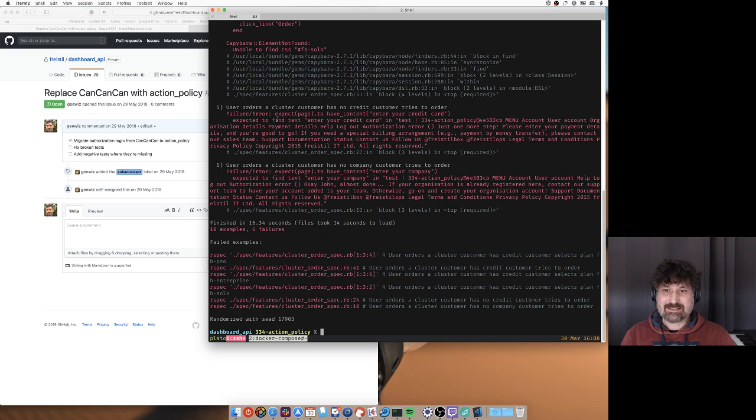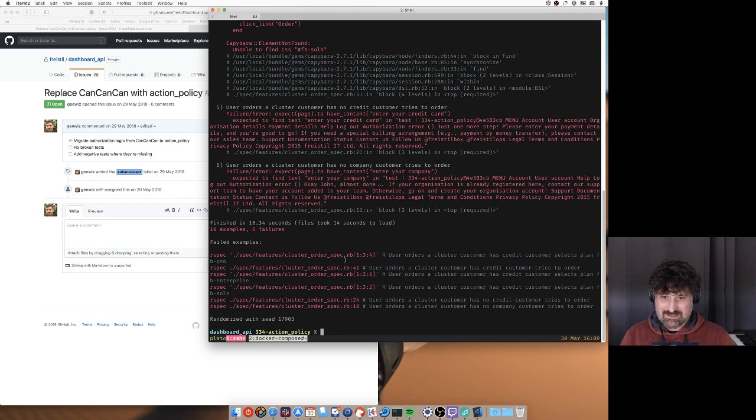Okay, let's see. Expected to find text, enter your credit card, and it says authorization error with no comment. Okay. But no, I don't think the data center is in any kind of danger from potatoes.